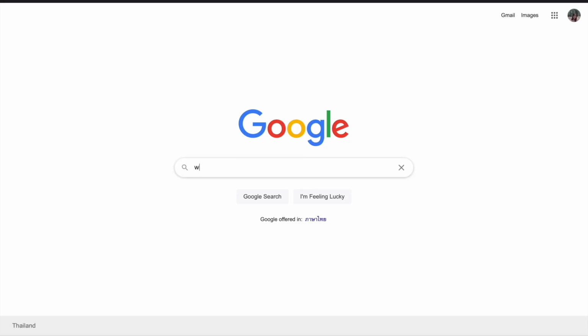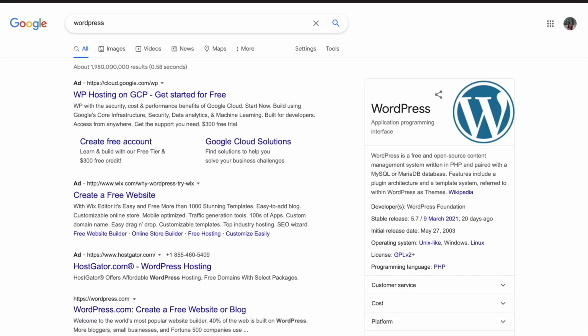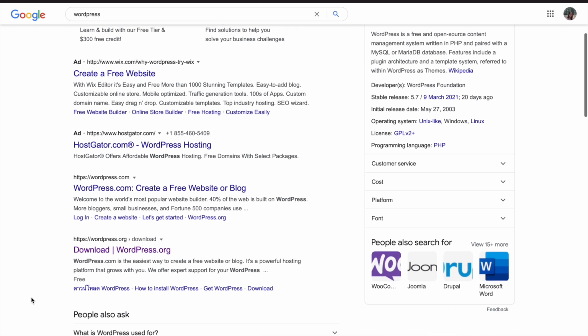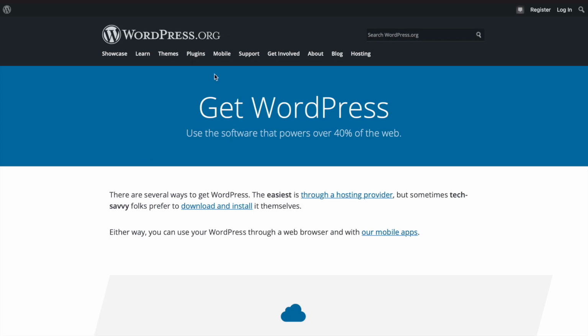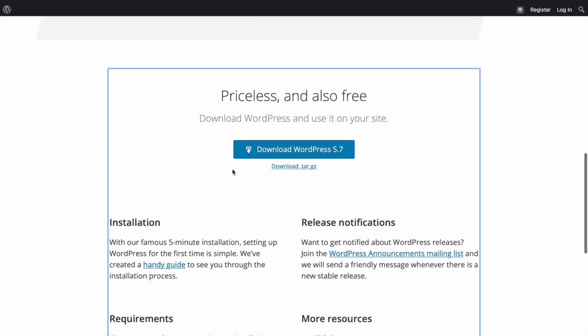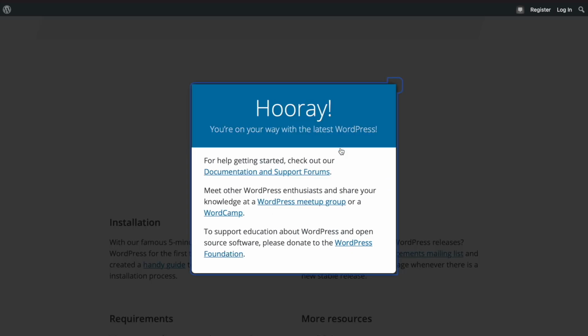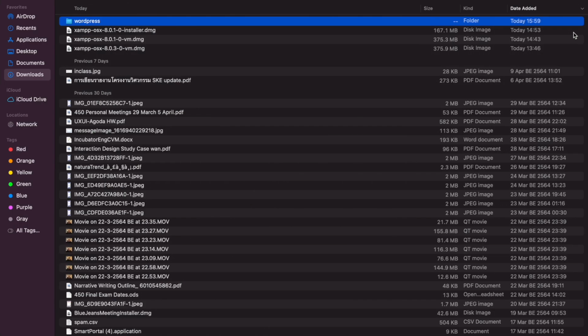Next, you're going to download WordPress. You have to find the website wordpress.org to download the WordPress that is going to run on your localhost. So here is the website, and you click download and install, and you wait a little bit until the download is finished. Now the download is done, so we're going to open the folder.